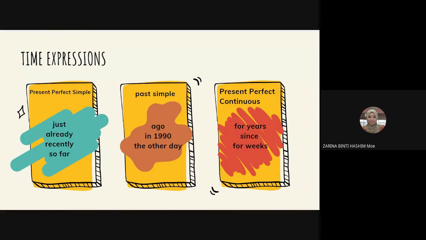Okay. There's no has or have. Okay, we are at number 5. Oh, nobody typed the answers for number 5 in the chat box. Okay. So yesterday I left the flat and rode my bike to the gym. Okay, because it's already over yesterday. Finished, complete action. That's why we use past simple. Okay, next sentence.